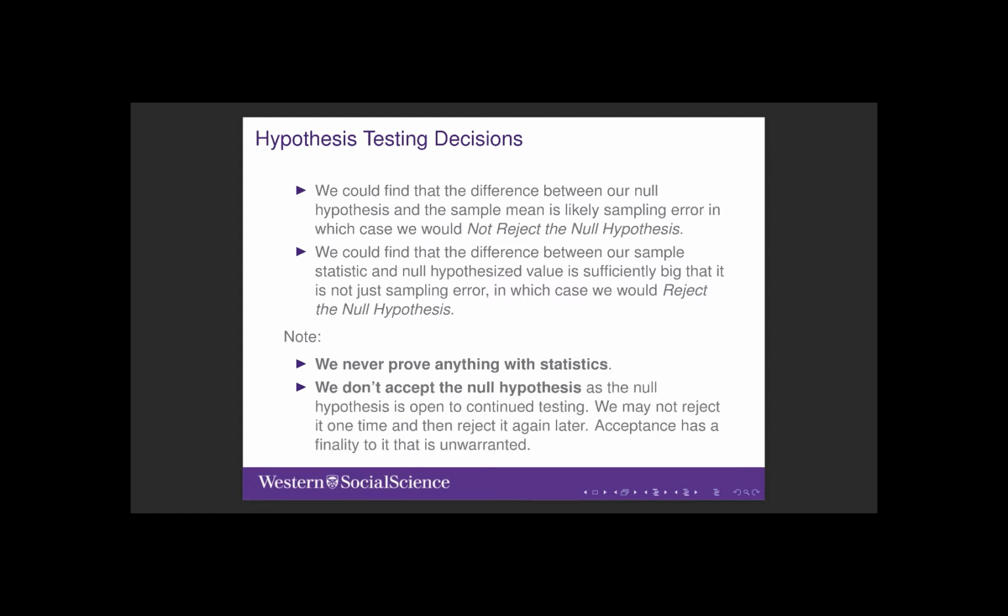Also important is that we are not accepting the null. Acceptance implies a longer-term acknowledgement that we have happened on to the right answer. Not rejecting the null only indicates that the evidence as it currently stands is insufficient for us to determine that the differences are not a function of randomness. This leaves open the possibility that in the future we could find such differences. Further, we are not accepting the alternative hypothesis for the same reason that we didn't accept the null. Evidence could arise that would lead us to a different conclusion.